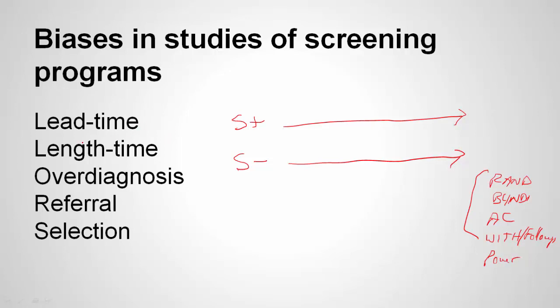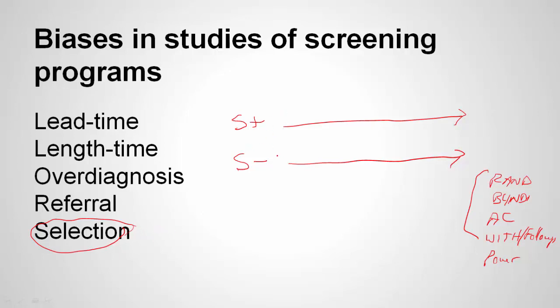So these 4 criteria, plus all the power and all the other criteria we've talked about before, are important. But now we have to deal with things like these biases. Let's start with the bottom one. Selection bias is a bias that occurs when you make the individual groups more different than you mean to, in other words, more different than just the difference between screening and non-screening. This has both internal and external validity concerns. One, anybody that volunteers for a screening study is generally going to be a little bit more attuned to their health, if you will, than somebody that doesn't volunteer for a screening study.